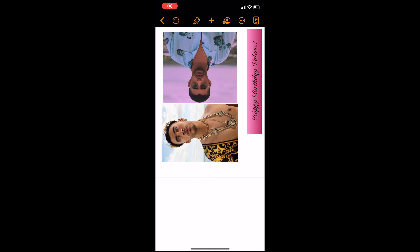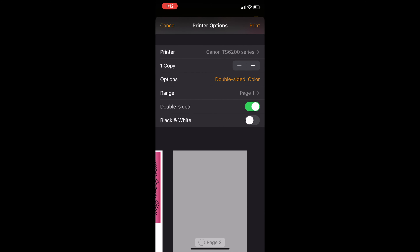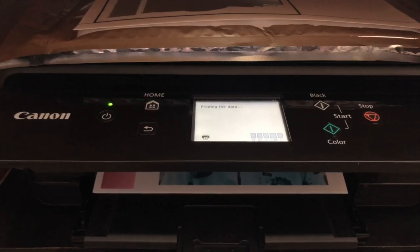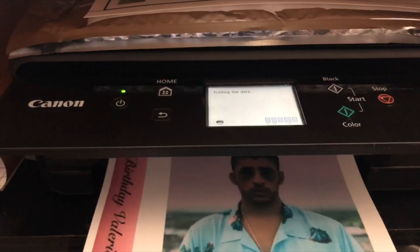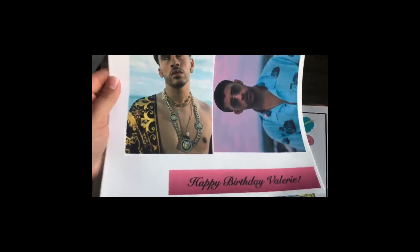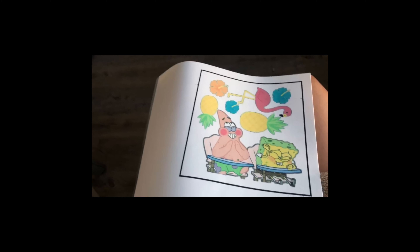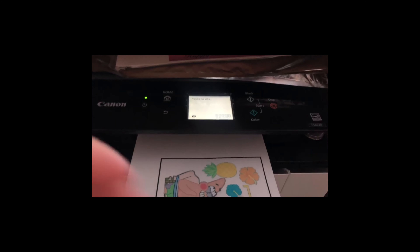This video was filmed back in April and it's currently the end of July, so it's been a few months that I've had it. I just wanted to give you guys a quick update on how it's been treating me. It prints great still — I'll insert clips of the most recent prints. But I will say that this printer tends to clog, or at least for me. I think it's more the cartridge that I'm having an issue with. I did have to reach out to their customer service and they were able to help me. The printer is fine now and it's completely fixable when it does clog, it's just a pain. I just wanted to give you guys that info.